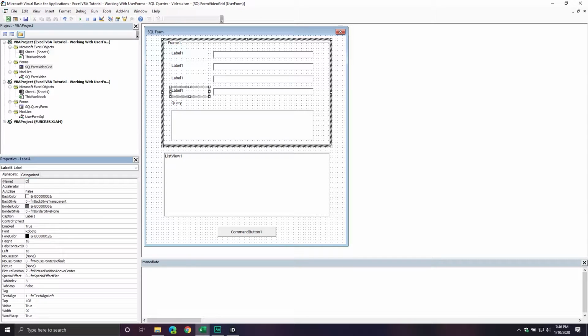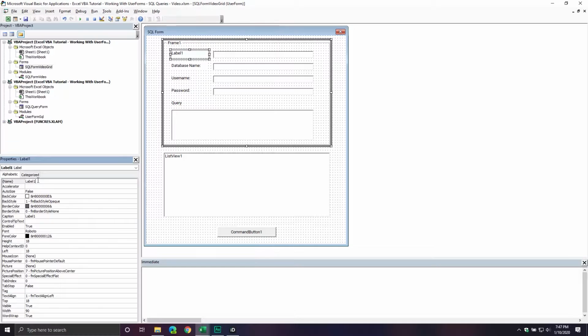This will be the password label, and obviously since it's password, we want that, and then I want a colon. This will be the username label, and this will obviously be username, and I want this again to be transparent. This will be the database label, and this one I make a little bit different. I say database name.